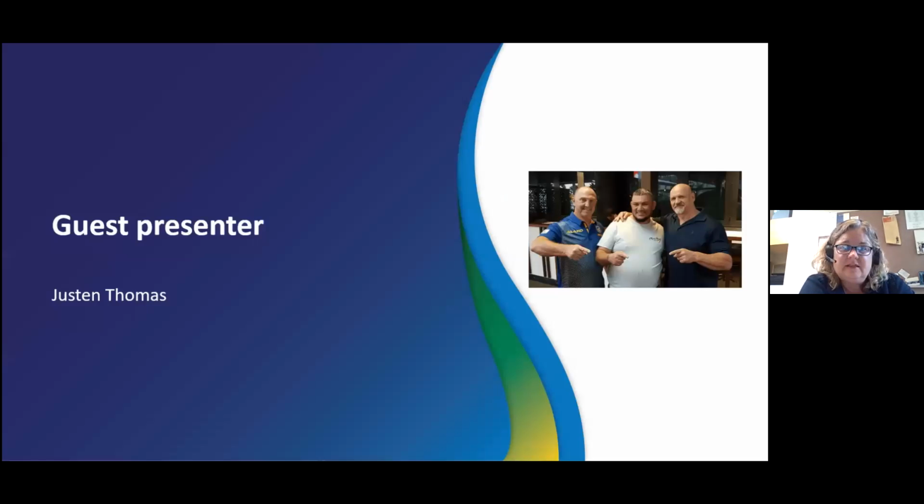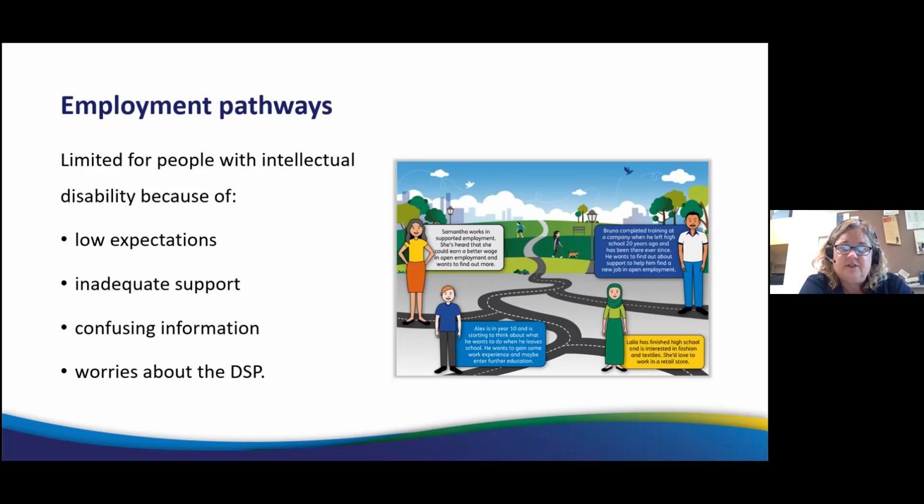The other reason that people often don't look at open employment is there are some misunderstandings about the impact of earning a wage on the disability support pension. Closed workplaces, or ADEs, tend to pay low wages at a rate that means that it doesn't affect their pension. But if it doesn't affect their pension, that means the amount of wages is very, very low.